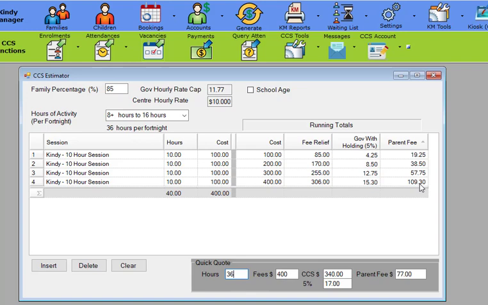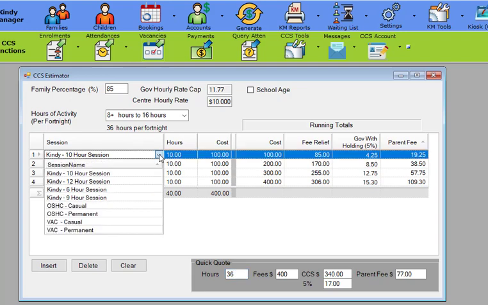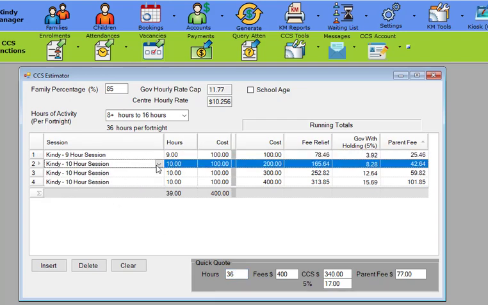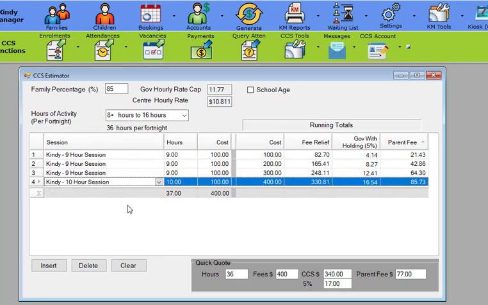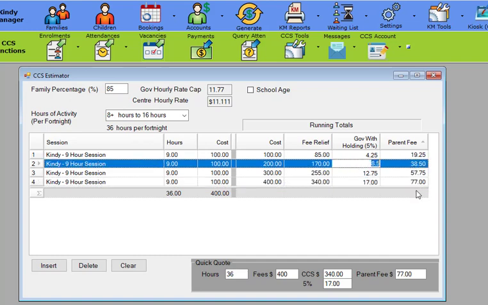So we are seeing a benefit then of moving down on the number of hours per day again to the 9-hour session. And we will see that the fee relief would be spread evenly. It's really just about spreading out the account evenly over the fortnight. So mum's not getting a $50 bill on week 1 and a $200 bill on week 2, and then back to 50 and back to 200. So here we're getting, for example, to the many decimal points, $38 per week, even though we're calculating per fortnight.